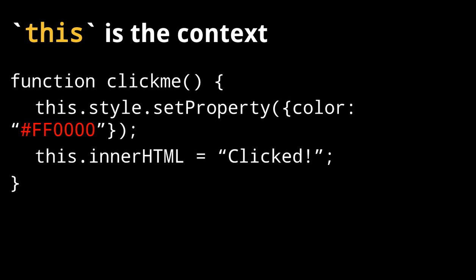Anyway, in these onClick and other event handling functions, the browser will actually bind the element dynamically to your handler function. So we can see that here. When we pass this, it is the node that was being clicked. We can change the style and set a property of it. In this case, it changes the color of whatever was clicked to red, and then changes the text with the inner HTML to be just the text clicked.